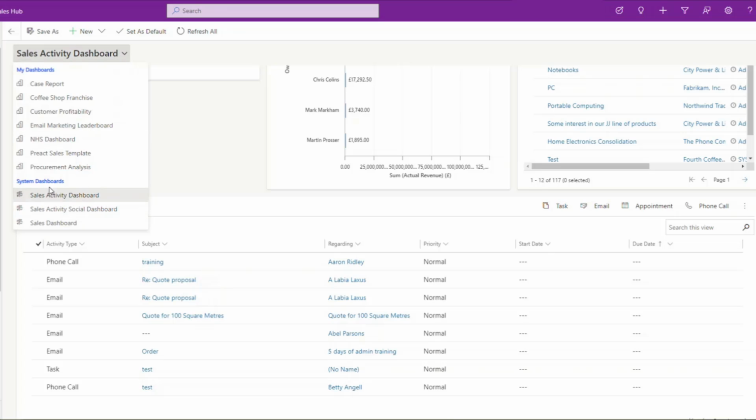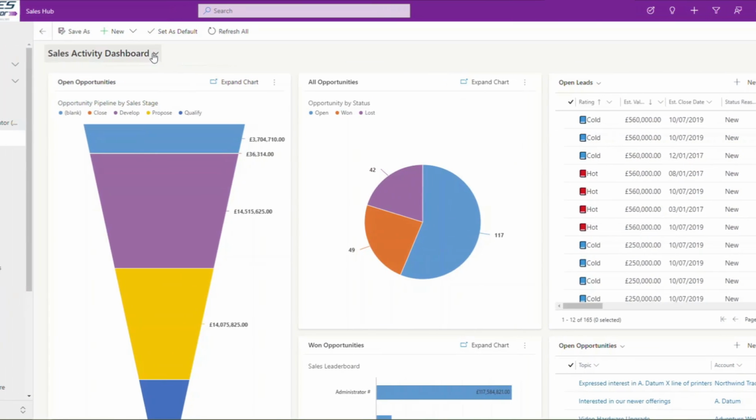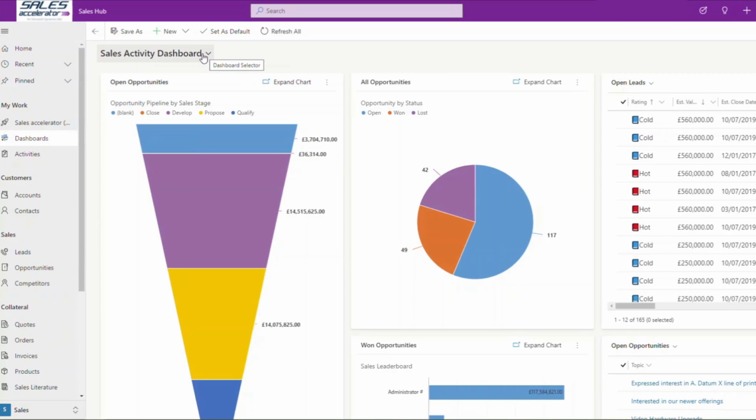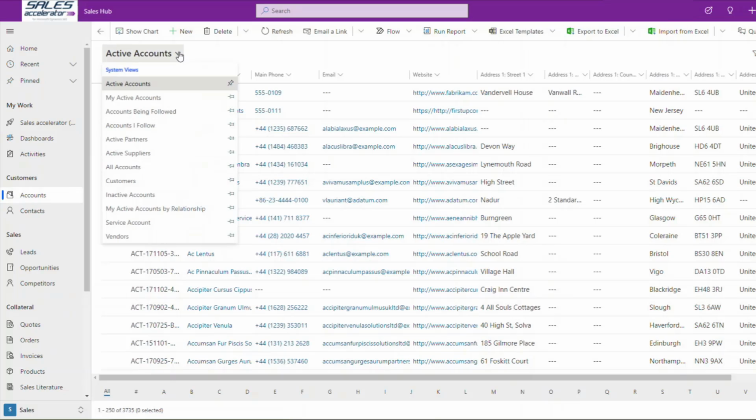One thing we have done is remove some of those out-of-the-box dashboards again that clutter up with views that nobody was using. So hopefully you can see that's a nice added feature to the Sales Accelerator solution. If we come across here to the accounts, it was quite common beforehand that we had a load of system views, accounts that I've not worked on and things like that in certain periods of time. Again, we've removed some of those views. And this is across the board. It's on leads, opportunities, accounts, contacts as well. But we've added a few of our own. So active suppliers, active partners, it's something that crops up a lot.